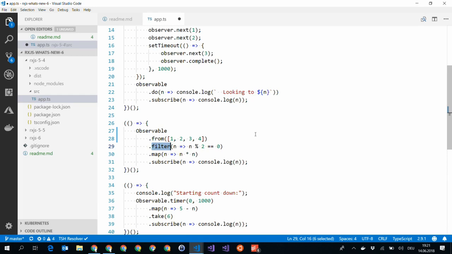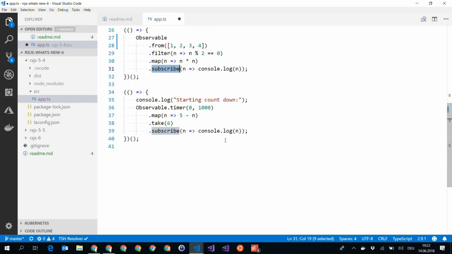So you had this chain of operators, and at the end, you take, for instance, subscribe or forEach to subscribe to the results. This was the typical programming pattern as we had it until version 5.4.